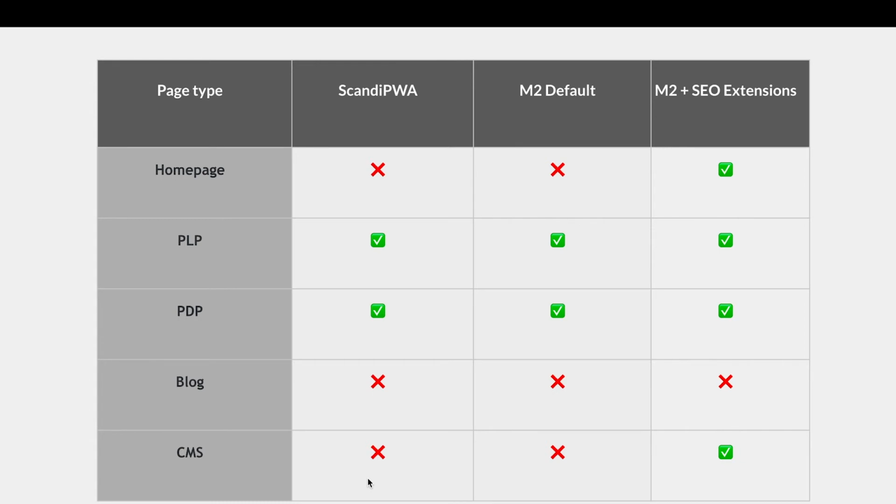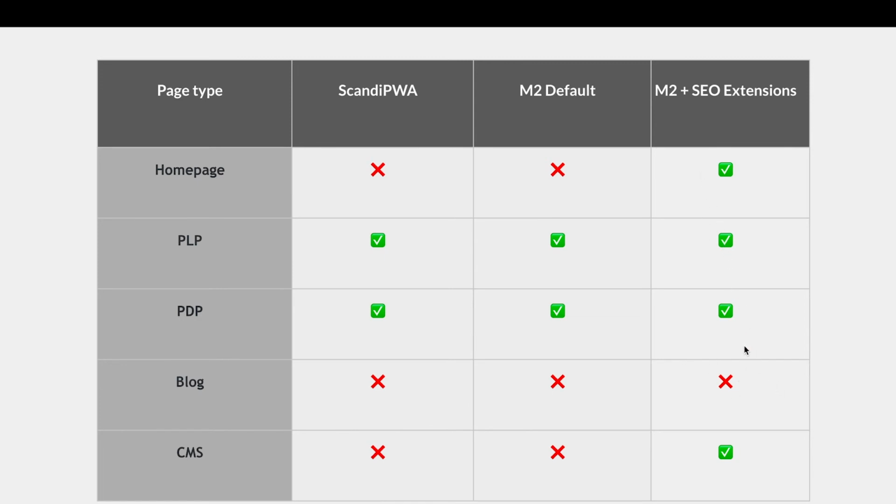If you are handling one, you will have canonical tags out of the box for these two page types. What we usually do on Magento 2, using SEO extensions, we ensure that there is canonical tag also applied to homepage, CMS, and for blogs we sometimes use some custom solutions additionally.